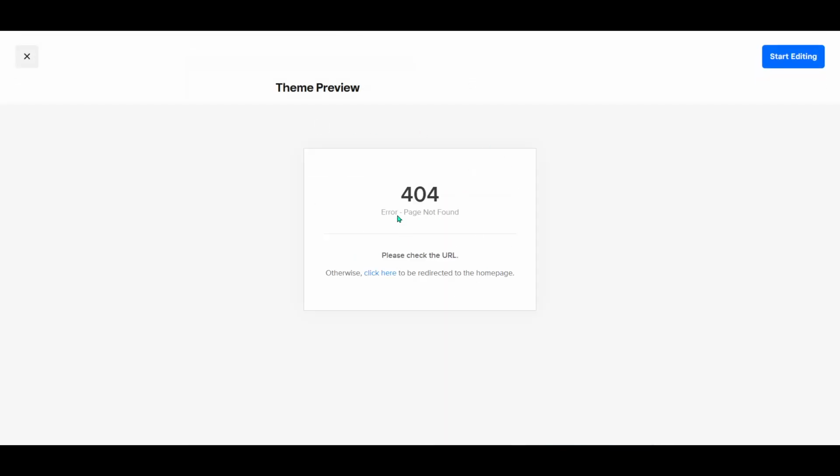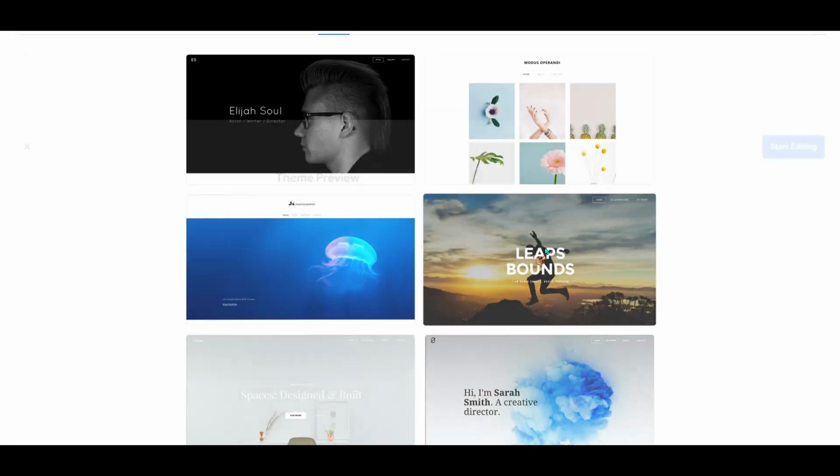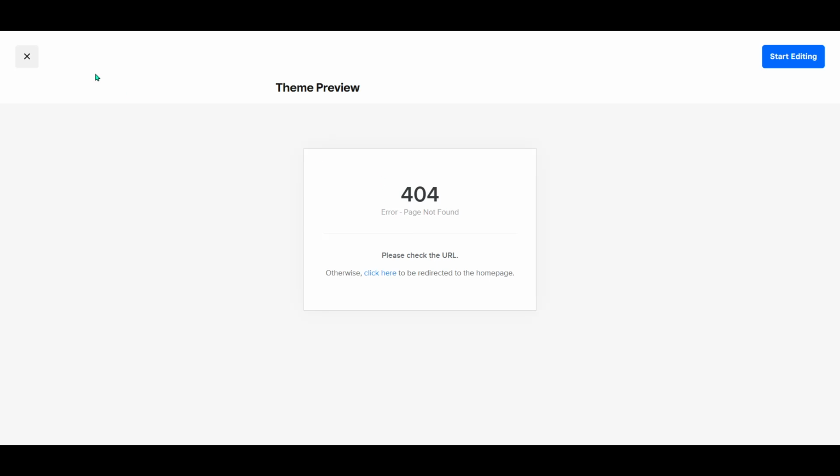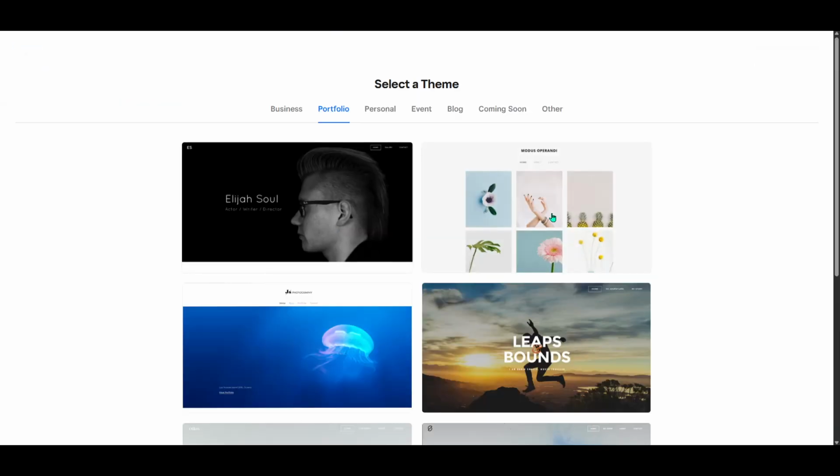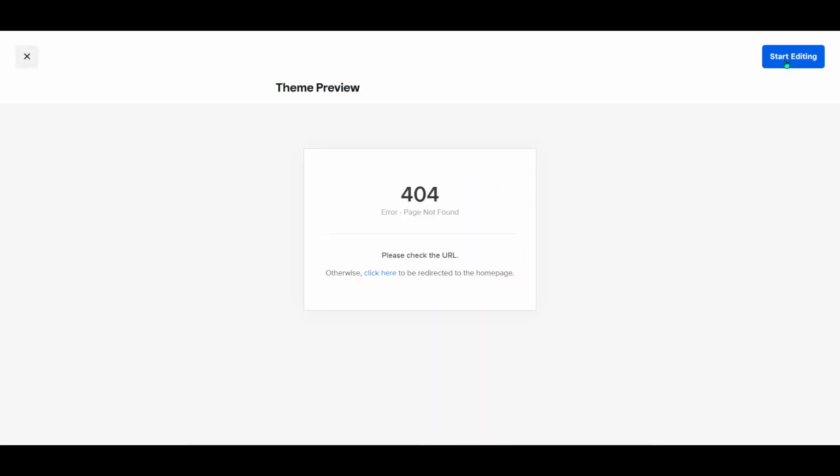Upon selecting your desired theme, you'll be directed to the website editor screen. This is your creative playground where customization and personalization happen. Weebly's editor is quite user-friendly, allowing you to rearrange elements, add your content, tweak colors, and adjust styles with ease, all to ensure that your portfolio reflects your unique style and professional brand.